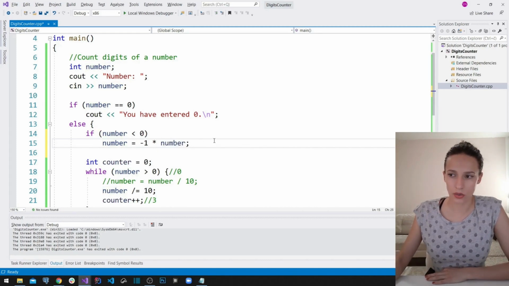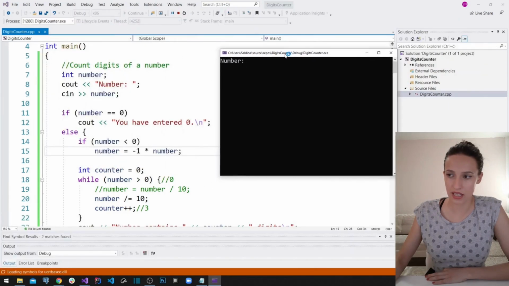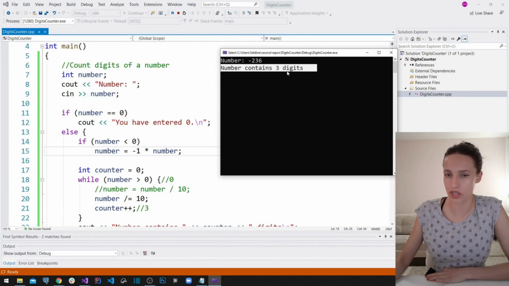Okay, so now if I run my program, and if I enter a value of -236, for example, our program now writes out that our number contains three digits, which is correct. So how has this happened? Our program has come here. It has checked that our number is less than 0, and then it has come here and said, please do this expression here, and then assign that to my number.